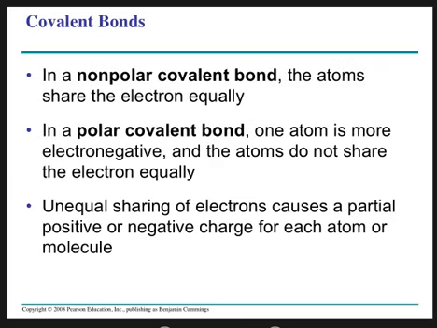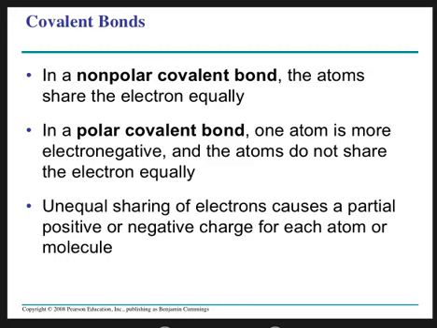When we talk about covalent bonds, we've been talking about sharing the electrons. But the question now that we know about electronegativity is, do they share them equally or unequally? Is somebody stronger and more electronegative, or are they equal in their attraction for the electron? That's our difference between polar and nonpolar covalent bonds. In nonpolar covalent bonds, those electrons are shared equally. They are equidistant from both of those nuclei. The electronegativities are the same, and that is why it's called a nonpolar covalent bond.